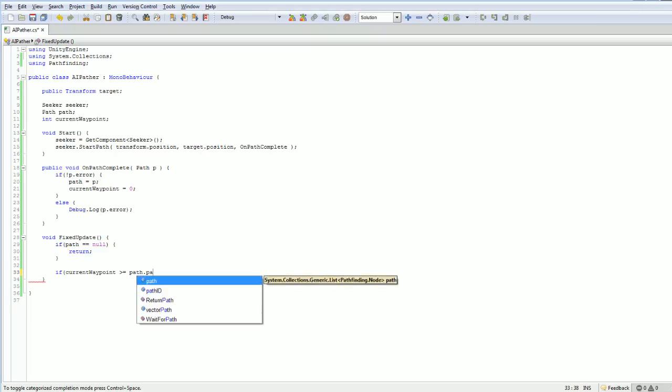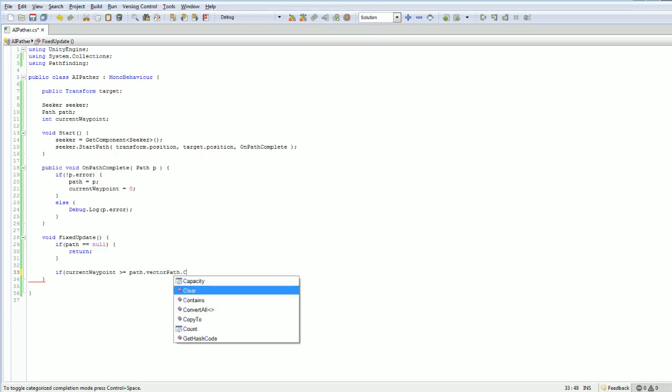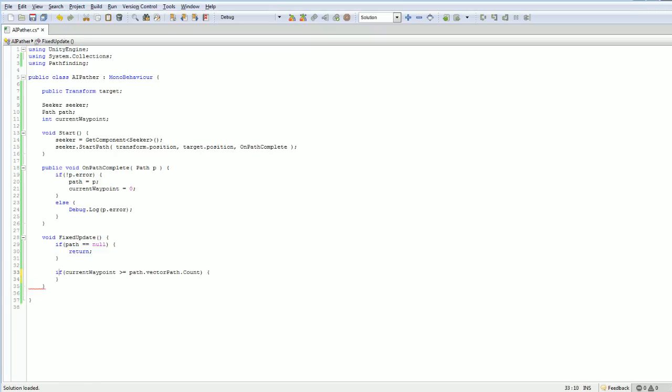I think, path and vector path. We want vector path because that's just a list of vectors. And we can get the size of it from count. So if the current waypoint is greater than or equal to the count, then, again, it's just return. We got nowhere to go. We've reached the end.